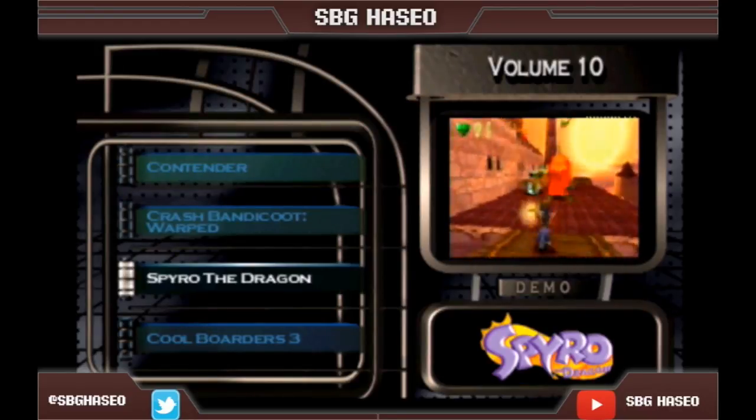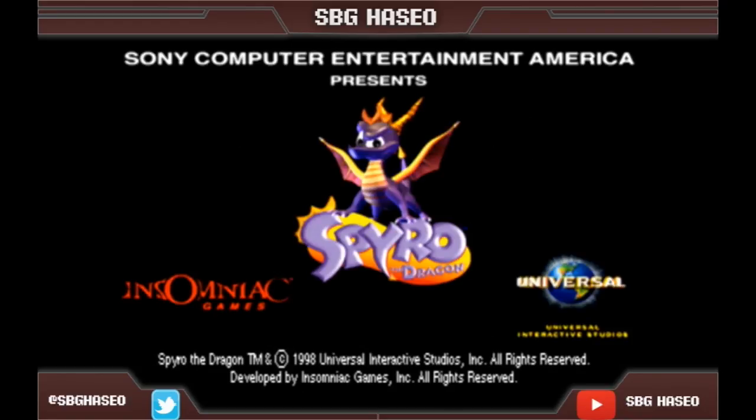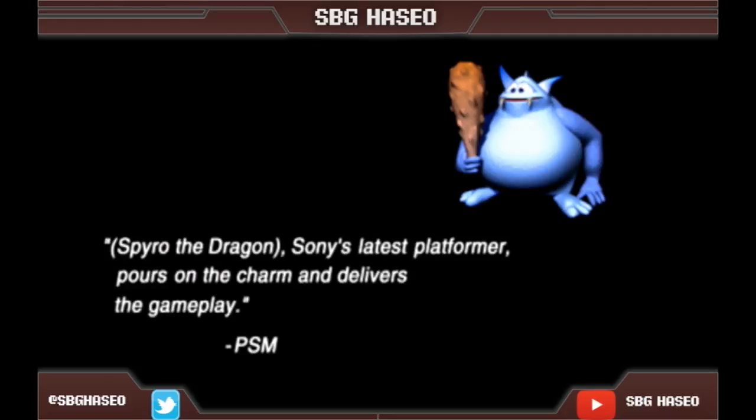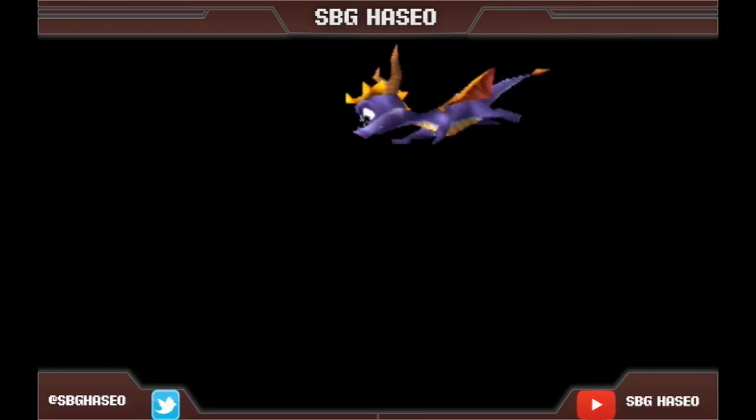Alright, next up, Spyro. I've got to get into Spyro 1 mode because I've got to train myself to not be able to hover. I forgot that most of these Spyro demos opened with quotes from gaming magazines.